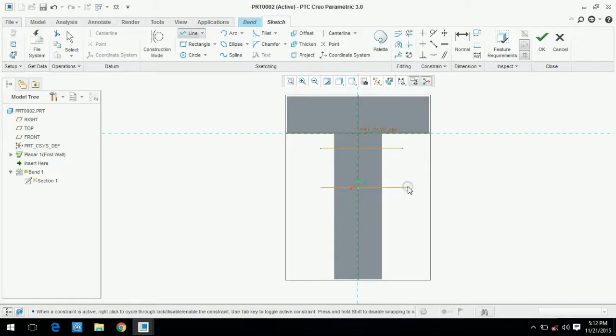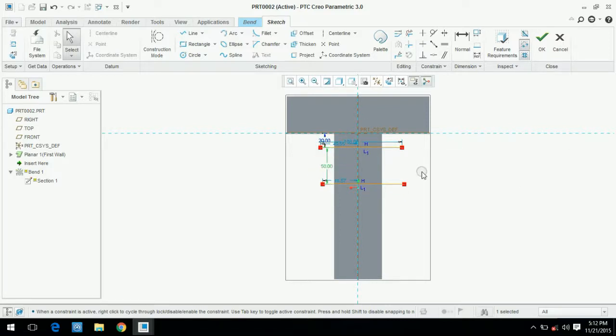This is the transition line. That means first it will deform in this region. Then from this region to this region, it will try to make it straight, and then this region will not deform. Just take it as 20 mm, and this is 50 mm. Enter.